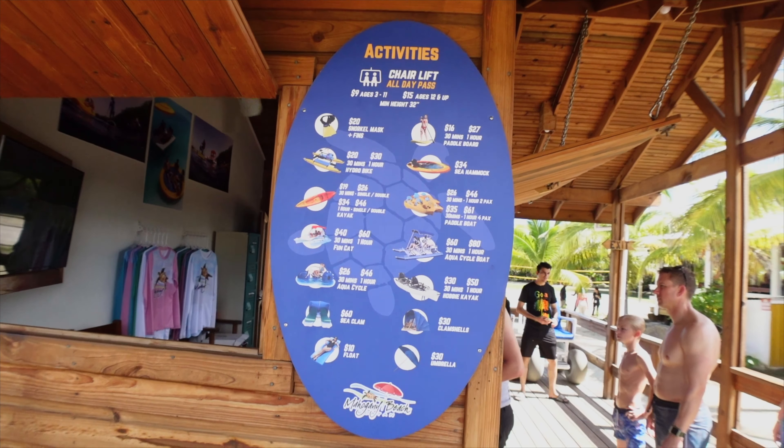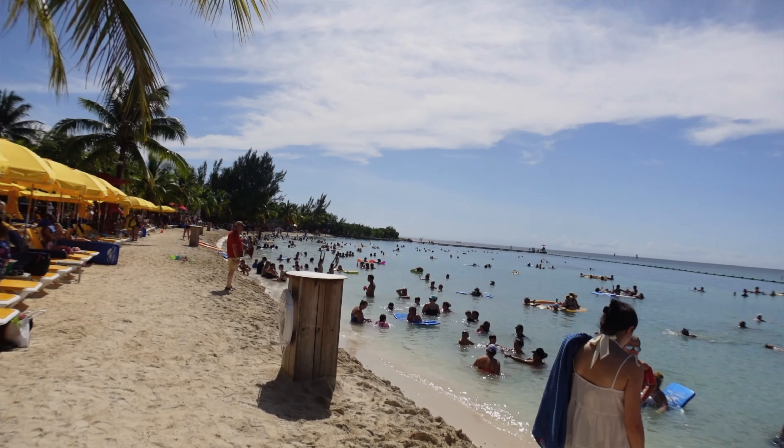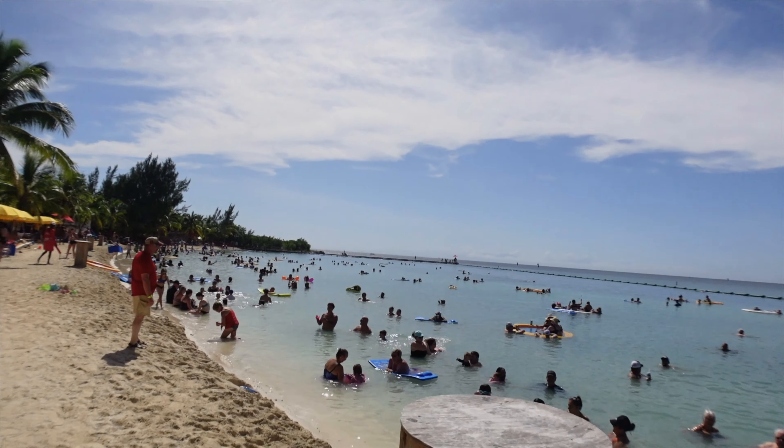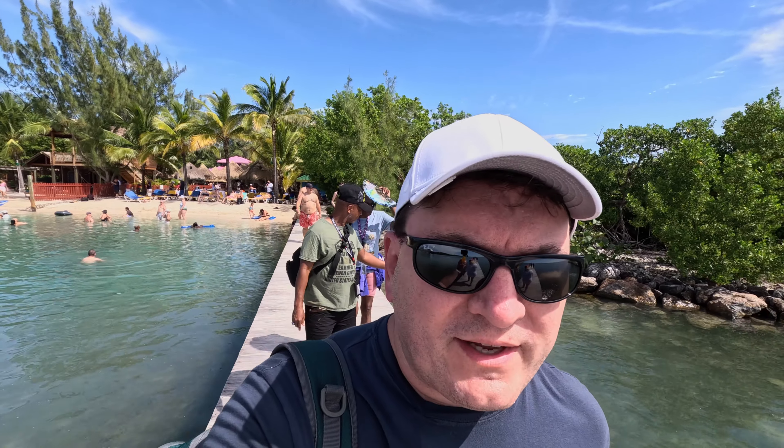If you need an umbrella, a clamshell, or a snorkel, they've got you covered. There are two ships in port today — the Celebration and the Spirit — and most folks look like they're going to be right here at this beach area. Let's go further and see if there's a snorkeling area at the end. It looks like if you go far enough you reach another private area, so there's a busy spot in the middle and I'm glad we signed up for the Blue Lagoon — there are a lot fewer people. They even had a sign out for us, and there's a station where fish eat the skin off your feet — not in a piranha kind of way, more of a massage kind of way. It looks like there may be a snorkeling area at the end of this pier.